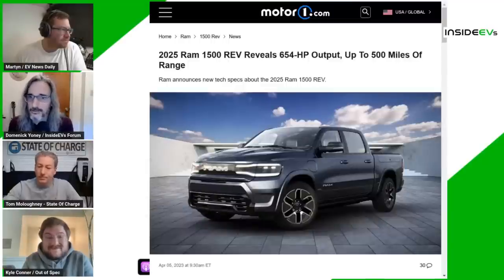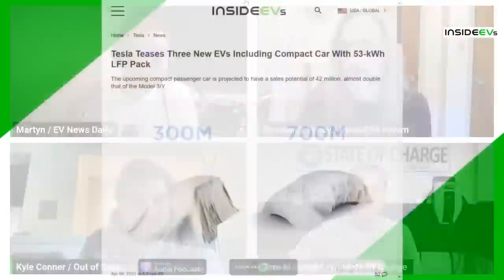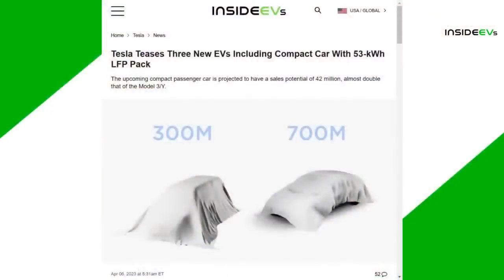So the other big news this week, I think, is that Tesla has just sort of teased three new vehicles. It released the written version of its Master Plan Part 3, which is a 41 page document that you can find on their site. It outlines a plan for a global sustainable energy economy. In those pages, they list the various vehicle types that Tesla makes and will make in the near future, except for the Roadster. They don't mention that, along with the battery sizes and chemistry and the hoped for production volumes.